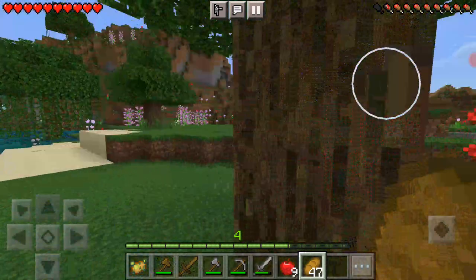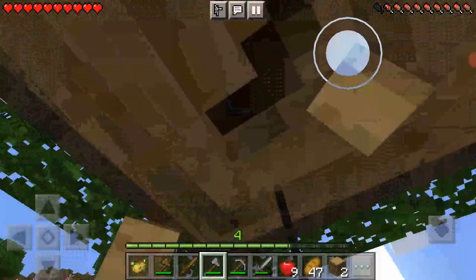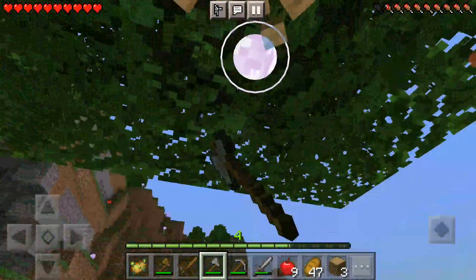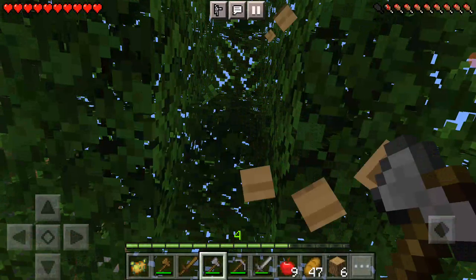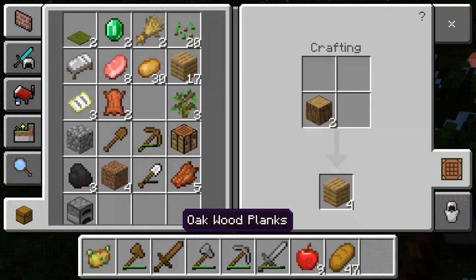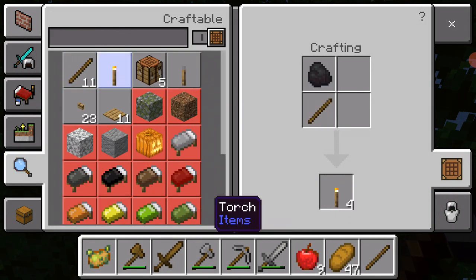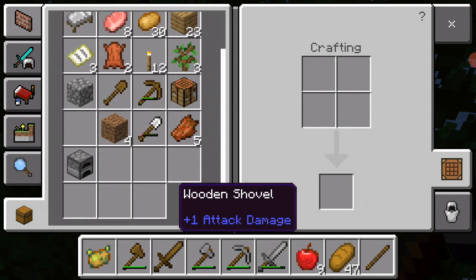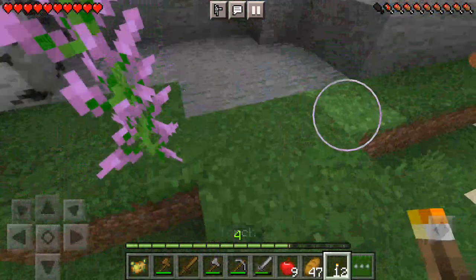And where is the wood? I will take your wood and never bring it back. Thank you very much, you good sir. Nice. Okay, now let's just put it in. Let's put it in. Now I got 12 torches, right? Just what I needed.